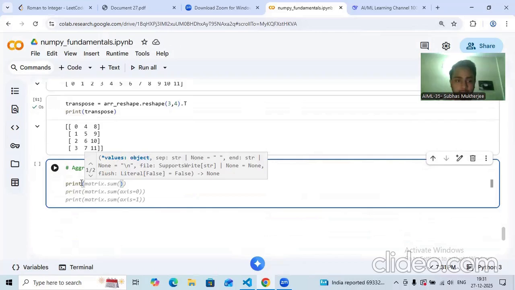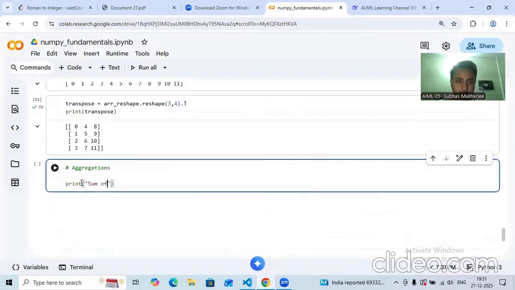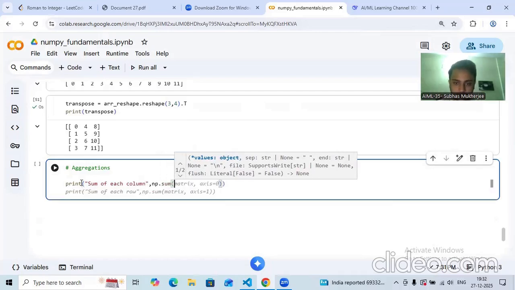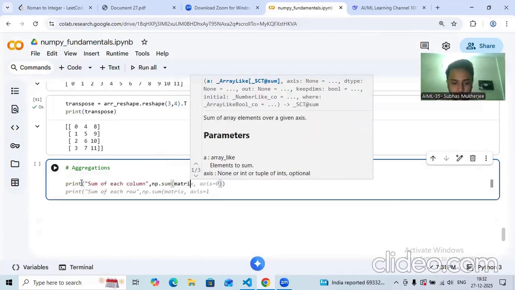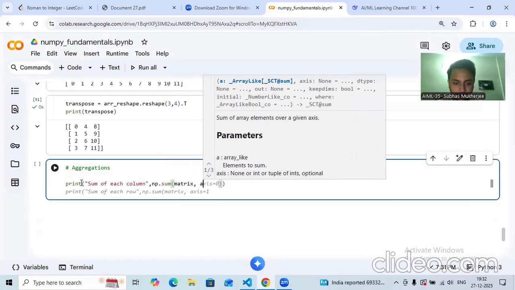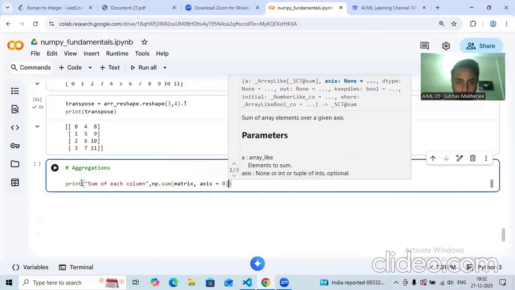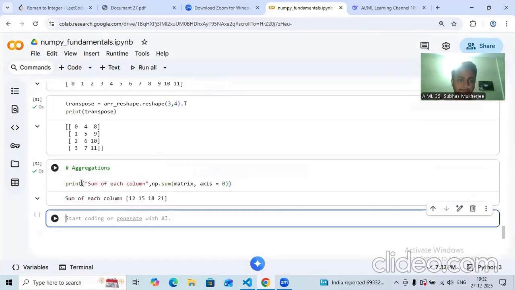Let's do the sum of each column, right? So this is np.sum matrix, axis equals 0. Let's see what happens.